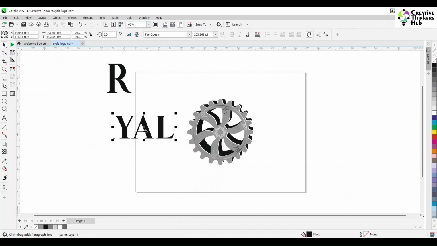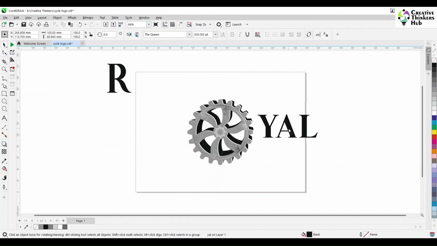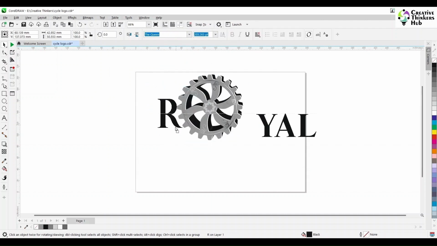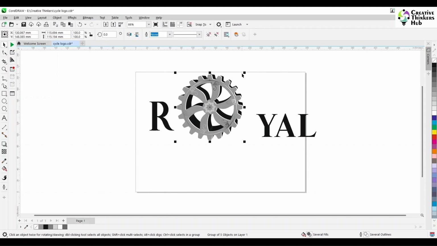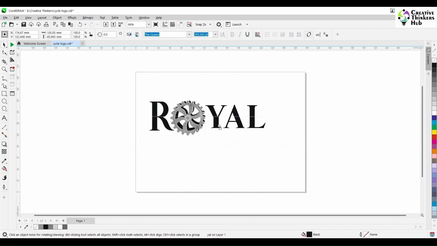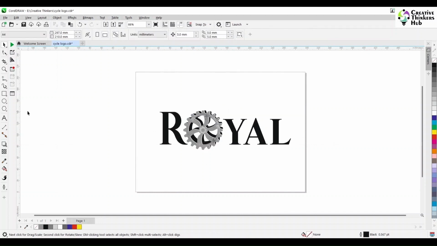Okay, so now what we do, we place it here and place the R. First we reduce the size, group it. Okay, put a R here and reduce the size of the gear. Okay, and base align the YAL with the R.